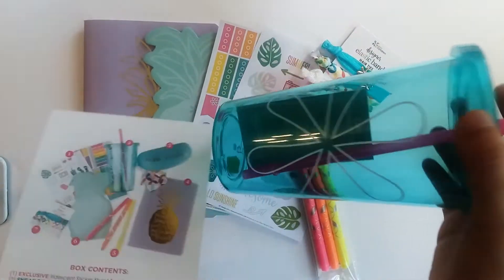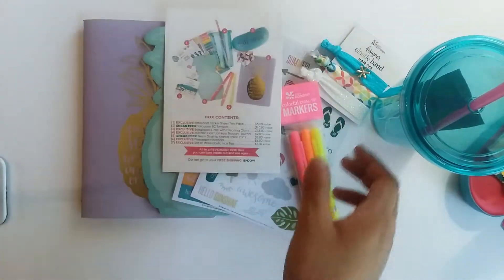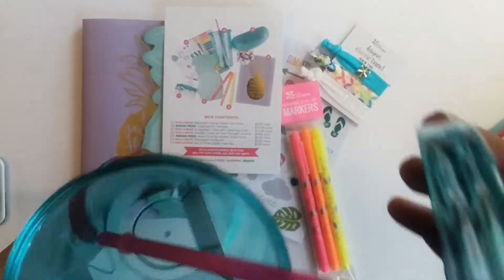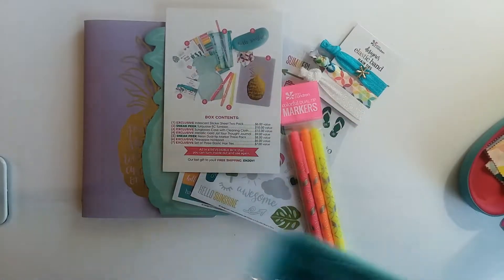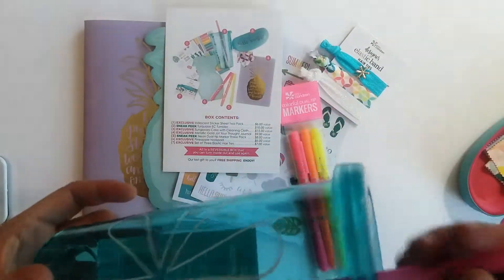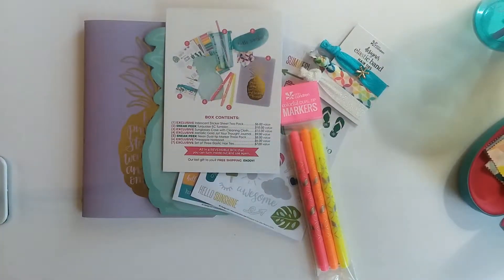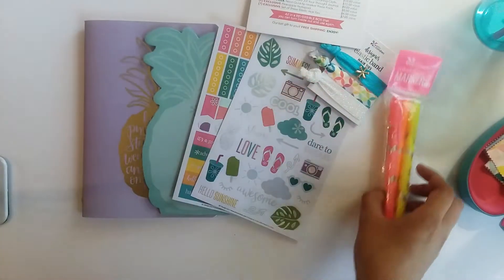This is a really nice cup and I really like it — it's a $10 value set to come out eventually. I don't know that I would have actually bought this; I would have probably gone to my local Walmart when I realized I needed such a cup. But I actually really like this cup, and so I'm really glad I got this box. I'm happy with this surprise box, and I think I'm definitely looking forward to the fall one. I'm excited to see what I'll do with these fun new toys.